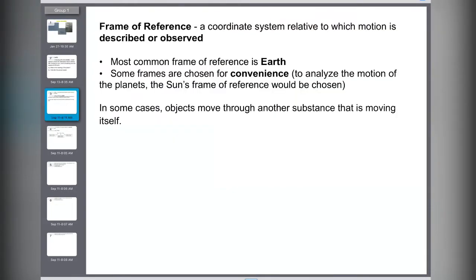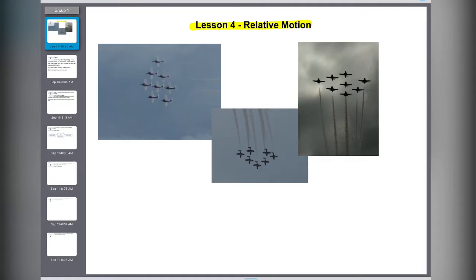So, relative motion. We're still dealing with vectors, but this time, mainly we've been talking about displacement. But vectors can be applied to forces. Vectors can be applied to velocity. So today the main thing that we're going to talk about in terms of vectors is velocity. Oops, it's spelled velocity, right? Okay, let's do this again. So velocity is what we're covering.